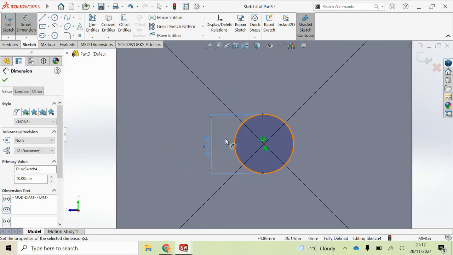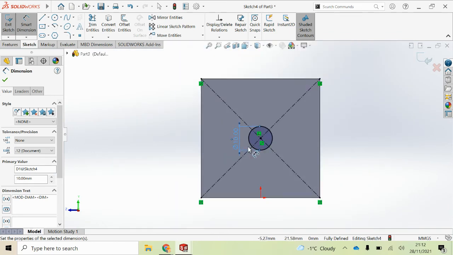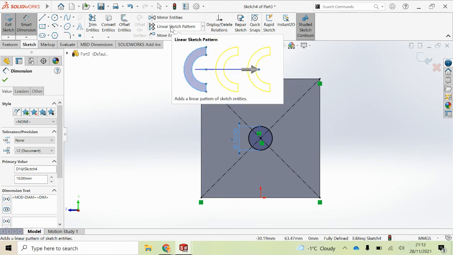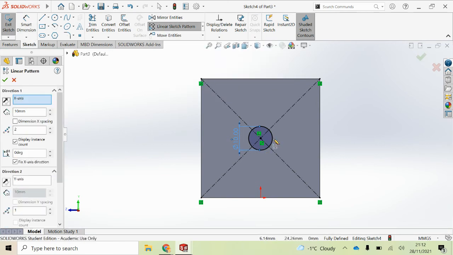Hit enter. And what we now want to do, excuse me, is once again use the linear sketch pattern. At this point, no different to with the 6, we're going to click on here. The big difference now is what we do up here. So I'm going to make sure that it changes to 20, so the spacing is there.